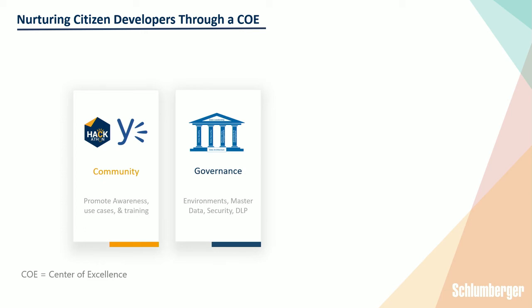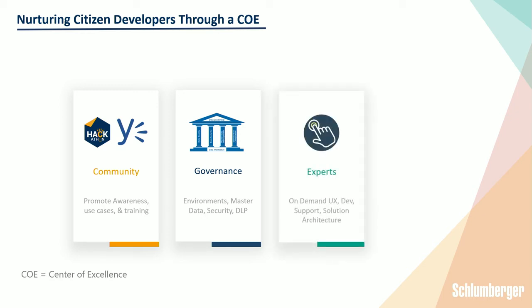So next, you have to provide, as a center of excellence, experts. As you start maturing and applications get bigger, they need us in big IT to help them, right? UX, architecture, data, connectors. This is really important. Alan has a great strategy around managing what we call digital cells and maturing them. But they need us in central IT to give them how do you build scalable applications? How do you go about architecture? It's really important. And last, we should do what we do at IT.